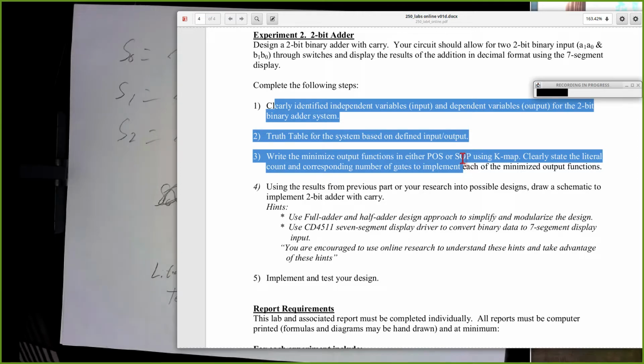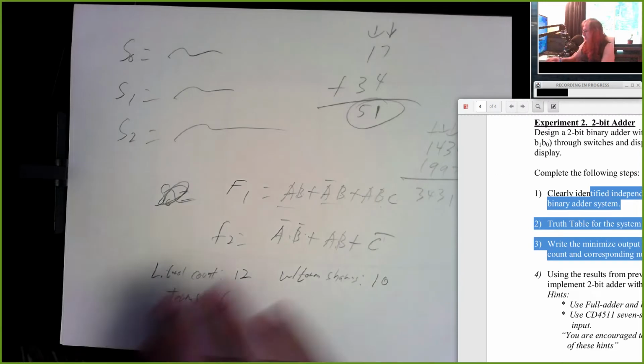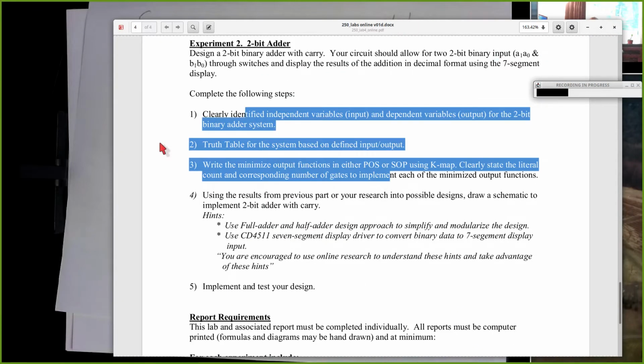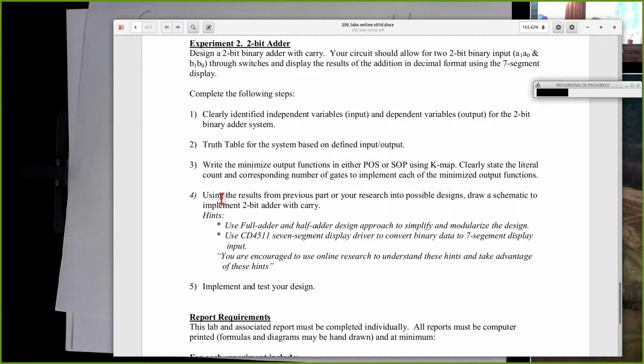So here's the big hint to get a good grade on the lab, right? You're going to need to have a bunch of work for steps 1 through 3, which is this truth table stuff that we've been doing so far. And then you're going to have a discussion where you talk about a different way to do this using what we're about to describe, which is called a half adder, full adder design. And then you're going to have a bunch of other work using half adder, full adder ideas to come up with a schematic. And then you're going to implement that schematic and test it and show that it adds numbers and so on and so forth. So you're going to have kind of 2 different pieces to this whole lab.